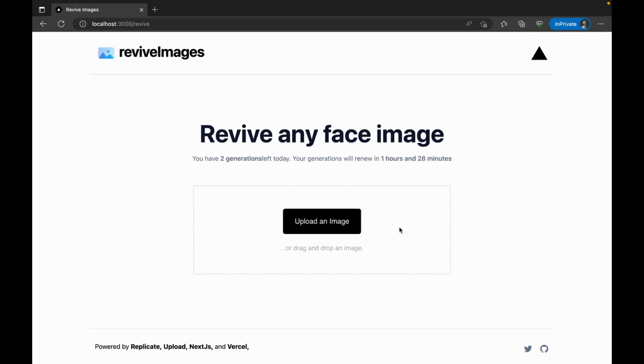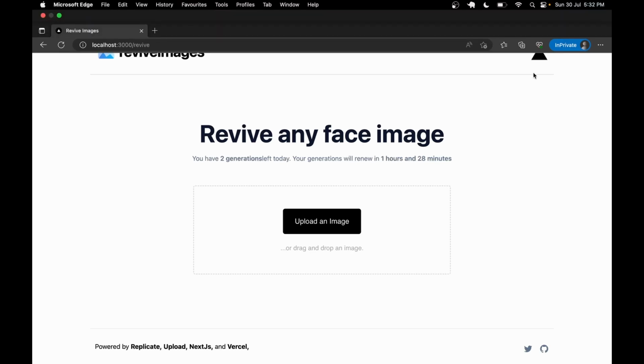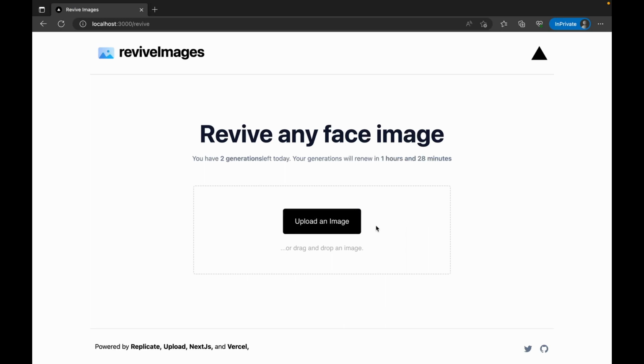So overall functionality, I see it's quite working, but there are some corrections that we are supposed to make, that is display your icon and also give some space here. And also while we are making an API call to replicate, we have to show the loading dots, so that will be a good user experience. So let's first handle that. First I'm going to correct these two, then we'll handle the loading dots.